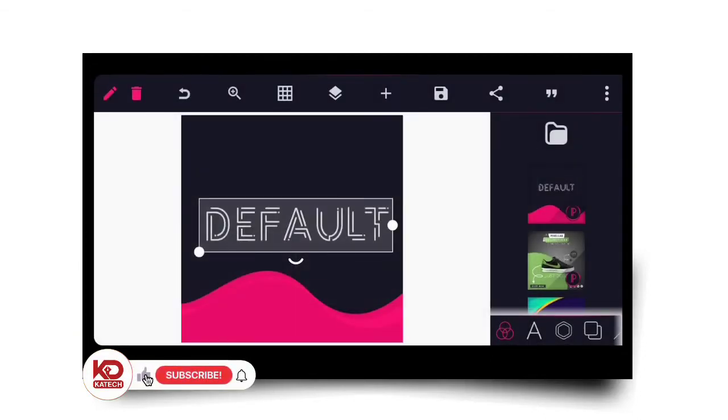Hello everyone, this is the tutorial on Bezier Tool. Bezier Tool is a great tool that you can use to create an amazing design, but if you don't know how to use it, it can frustrate you. So in this video, I'm going to take you through step by step on how you can use it. Let's start.